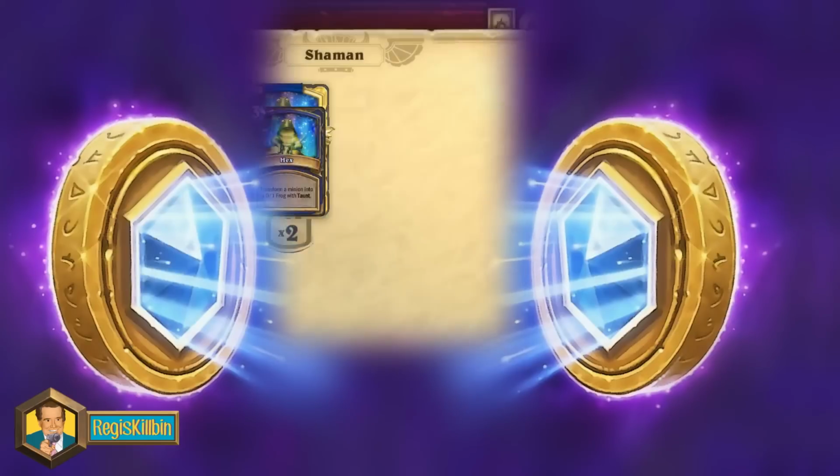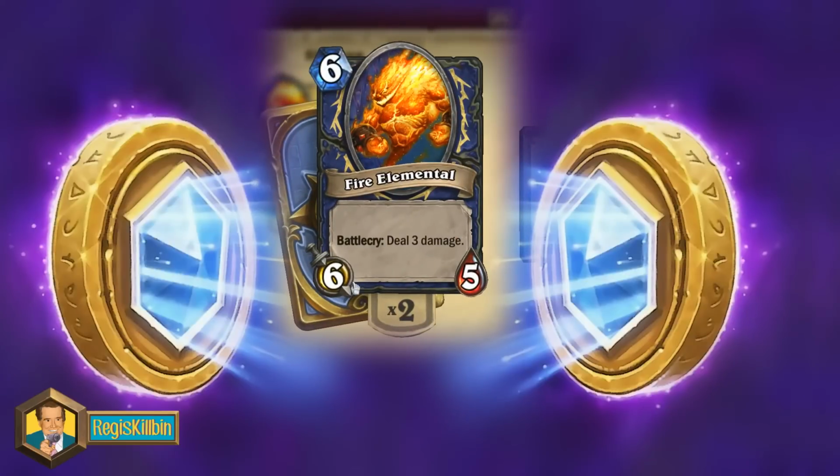So up next is actually another Shaman card. If I can type it out. It is the 6 mana minion Fire Elemental. This is the 4th best free card in Hearthstone by my take, and that's because it's just a really strong value minion that does a couple different things well.